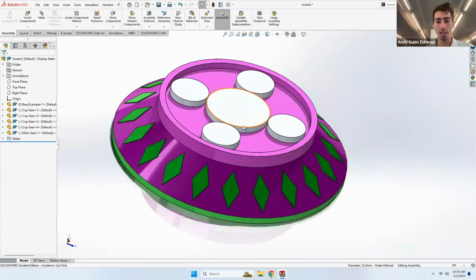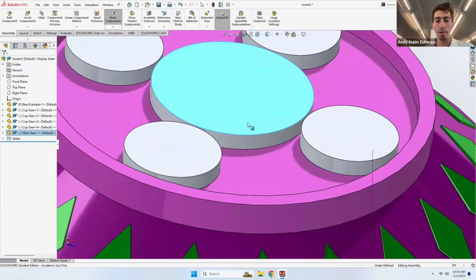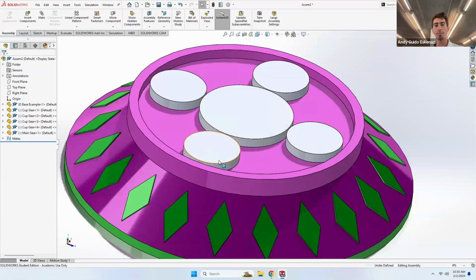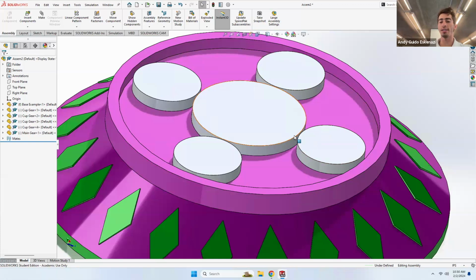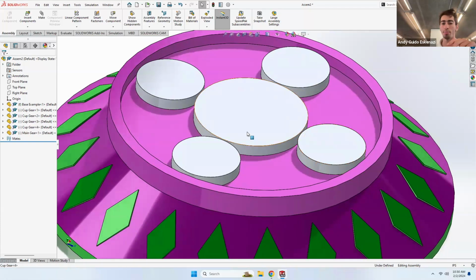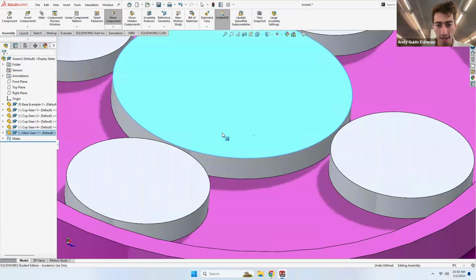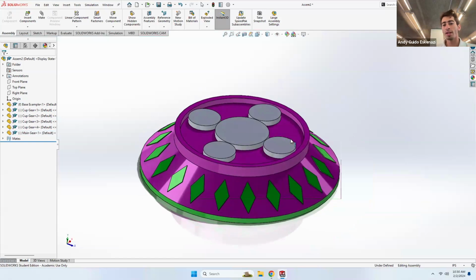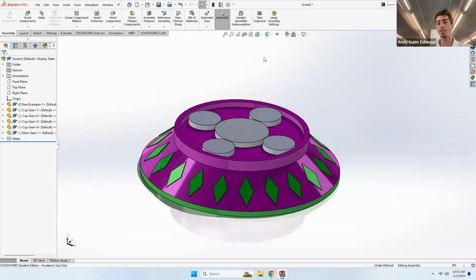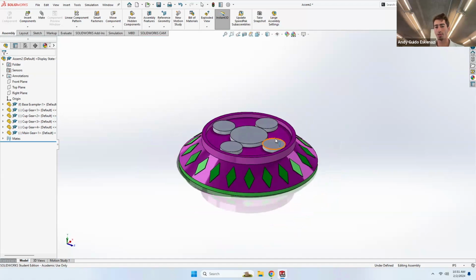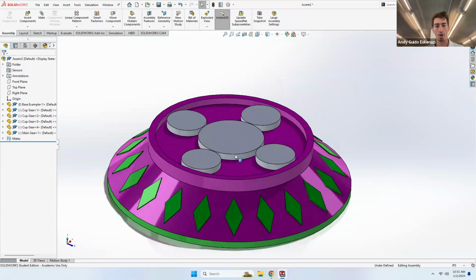So what all of this does is that it's gonna be kind of hard to see now, but whenever I'm rotating one, all four of them rotate as well. I guess the best way to see that is, well, now you don't see it. When we give these guys teeth, that's when you'll be able to see it properly. But you can see here, if you follow the lines, they're all rotating at the same time. So in other words, the way that our spinning teacups will work is that we're gonna have some device in here that's gonna be rotating, and then all of the cups will rotate at the same time as well. So hopefully that makes sense.